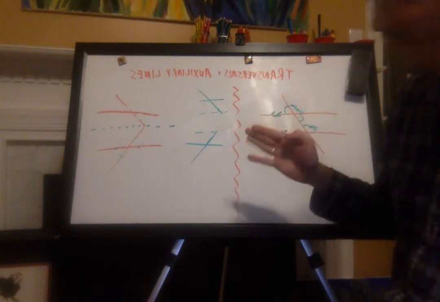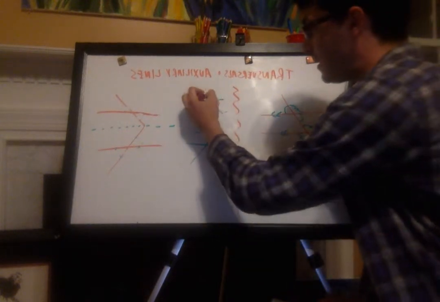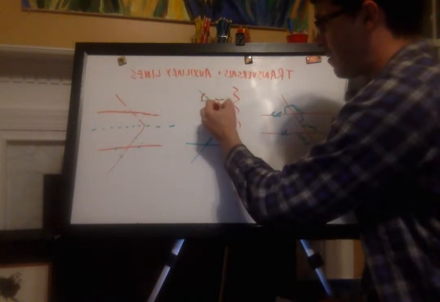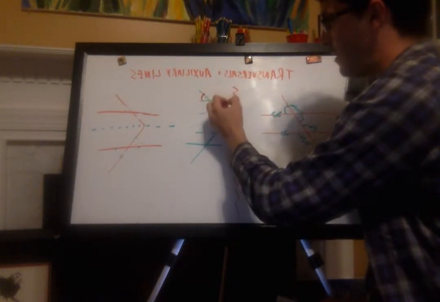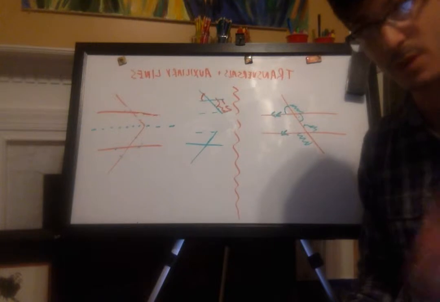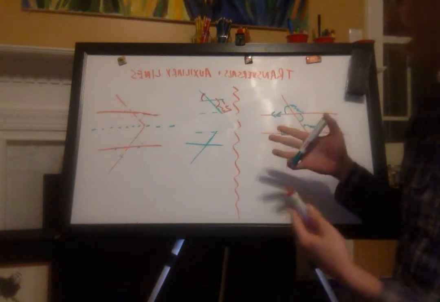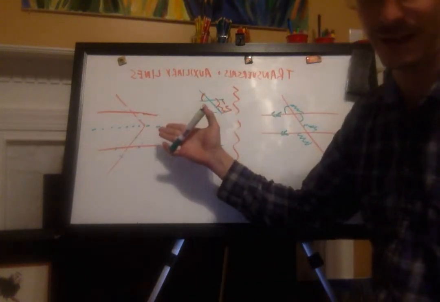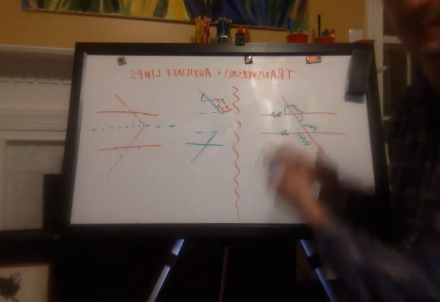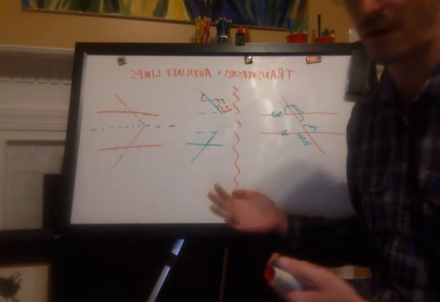Now, our inferences are based off of what we already know. So we know that angles across from each other are going to be equal. We know that angles next to each other, like these two, angle 1 and angle 2, are going to be adding up to how much? Good, 180 degrees. All right, so now what we've done is we've used auxiliary lines and what we previously know, and we've shown how auxiliary lines are very helpful.